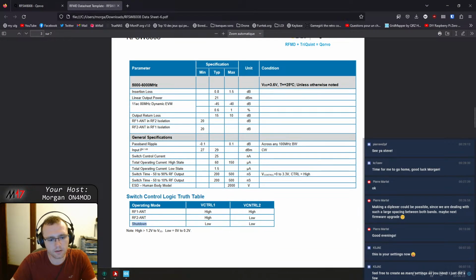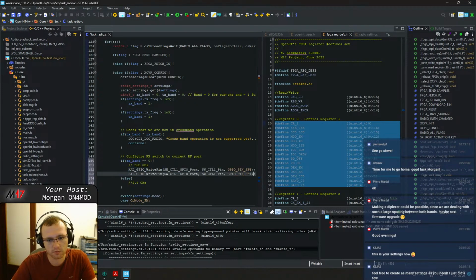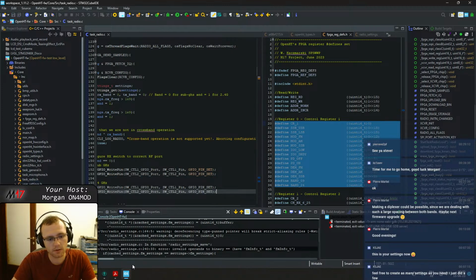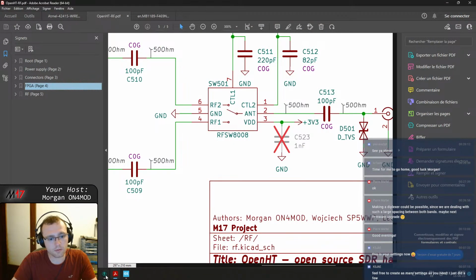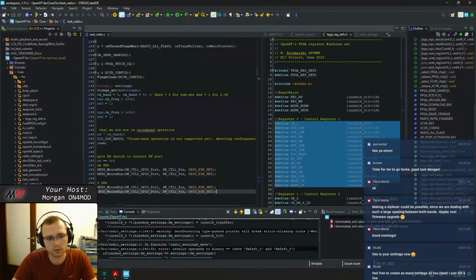Yeah, RF1 high. Like this, and if we are in this band, we want to set 1 high and 2 low. 1 high and 2 low. Okay.